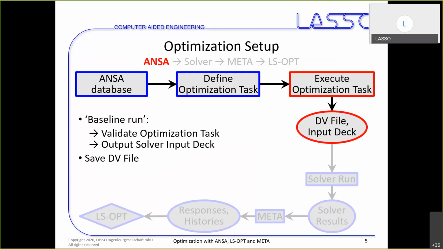So these two modes, definition and execution mode, do not exist anymore. So we can just define our task and then run it. And in order to save the design variables file, we can simply right-click on it and say save. So it's much more intuitive.